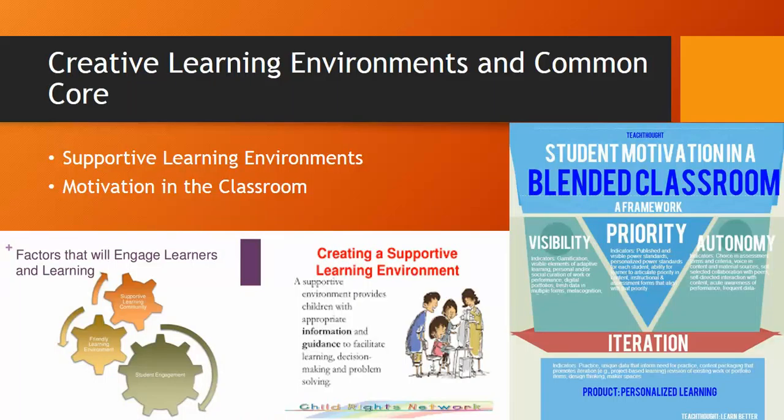So creative learning environments in the Common Core. It's important to have supportive learning environments and motivate students in the classroom. If you don't have a supportive learning environment to where students feel like they can openly engage in the lesson material in a verbal way, then they're not going to collaborate or cooperate with other students in the class. And this is up to the teacher to motivate students to engage with one another and engage with the content material. And this encompasses that supportive learning environment where the teacher is always there to provide a helping hand to the students.